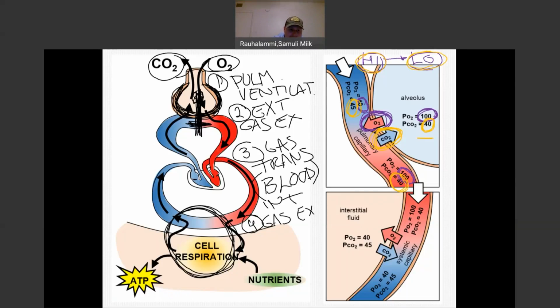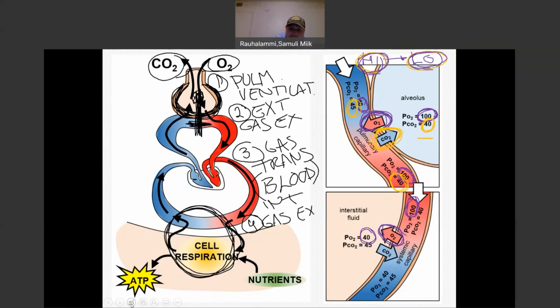Let's have a look at what's going to happen in our systemic exchange. And we're going to start by looking at this blood coming from the lungs through the heart and now entering systemic circulation, having the 100 millimeters of mercury as a partial pressure concentration for the oxygen, so same as the air around us. In tissues, the oxygen concentration is typically around 40. So we're moving from an area of high concentration to an area of low concentration, where the oxygen is moving from the systemic capillaries to the cells or the interstitial fluid.